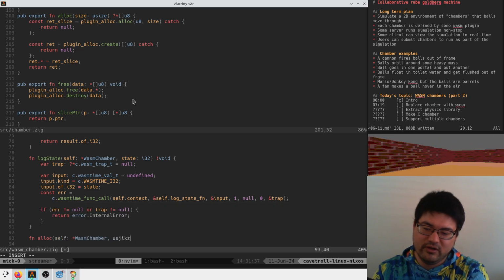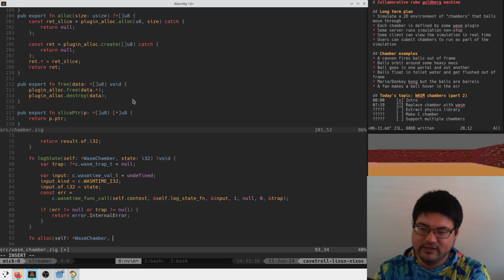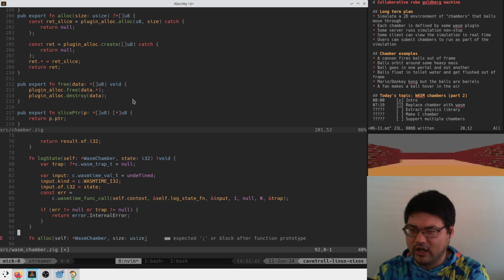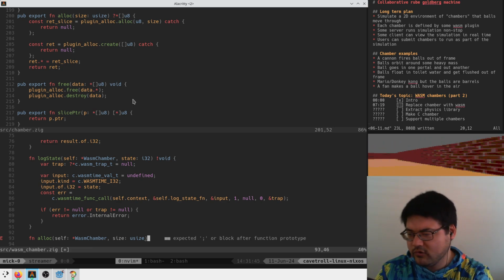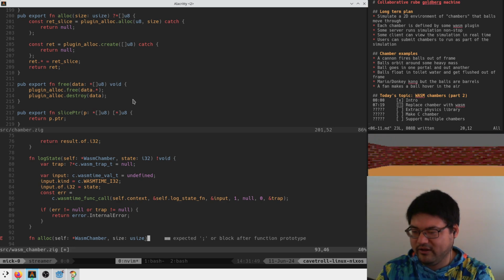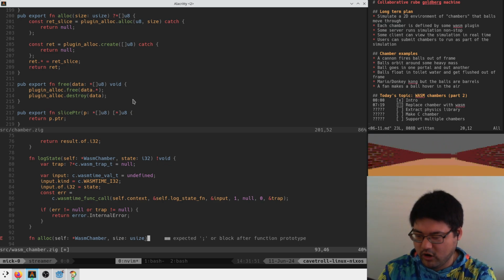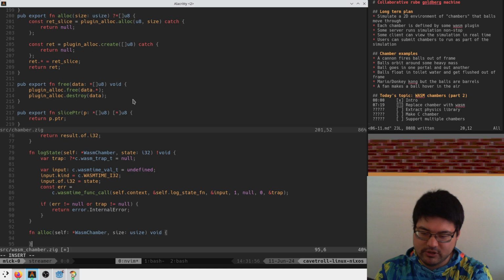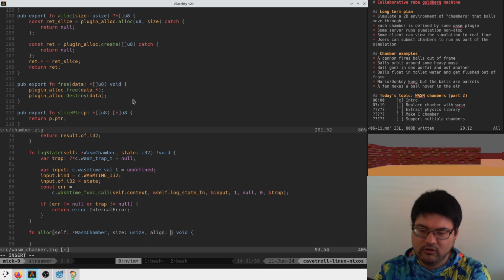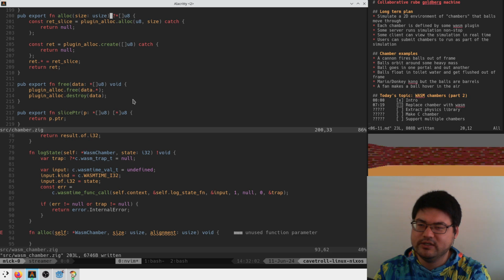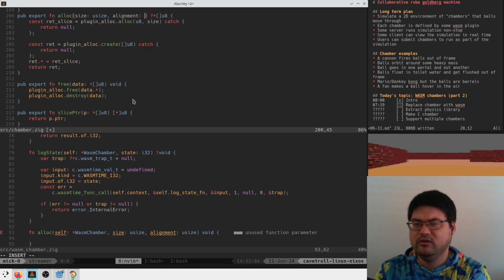Okay, so here we say that we have size. And I guess technically we should put an alignment here too, huh? Because if we alloc something and then copy it in and its alignment is wrong, it won't work. So we should just do that. We should pass in an alignment here, which means that this guy should take in a size and an alignment.